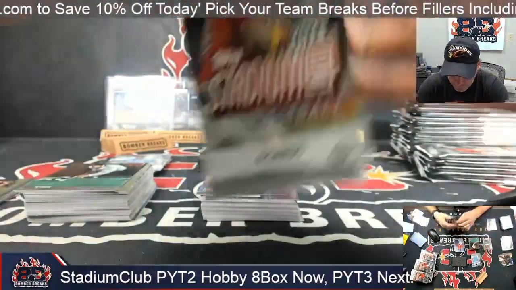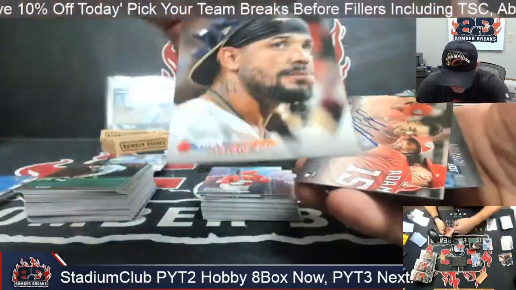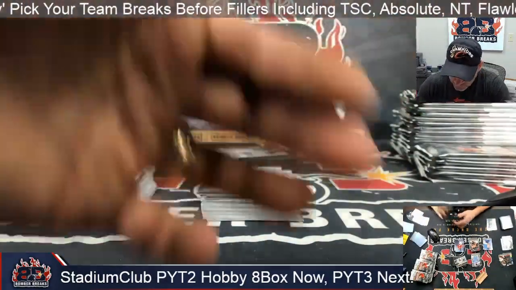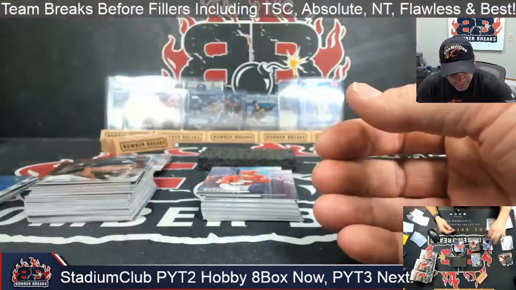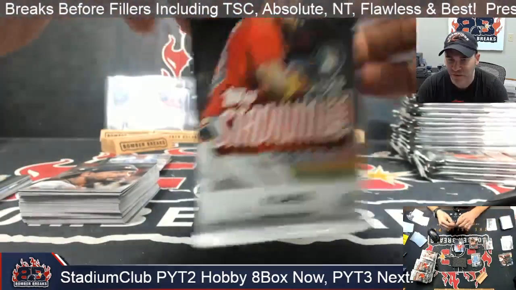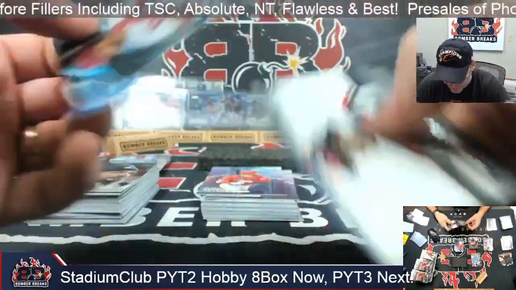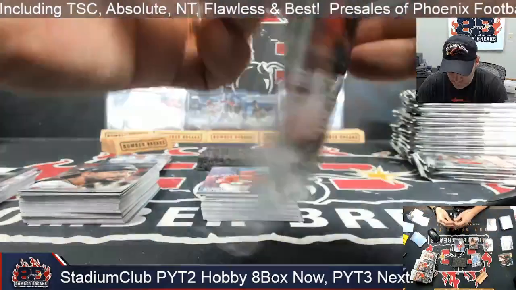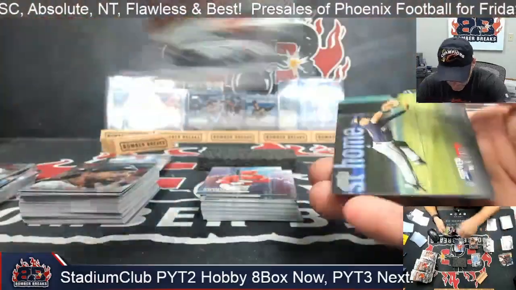114 of 199, Luis Castillo. Shohei Ohtani. And there is Jose Abreu, red foil. And a Joey Meneses. Boom. Washington. Nat spot on a Meneses. Man, I got a ton of the landscape mode autographs in this one. Schwaba makes the triumvirate set. Loss red foil.